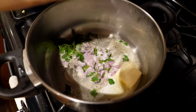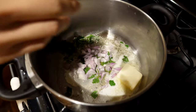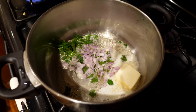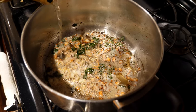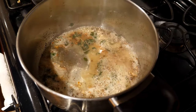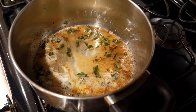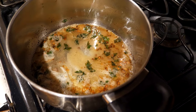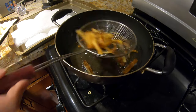So we're gonna cook the shallots, and I did a rough chop of about one shallot, and we're gonna cook it for about 2 minutes until they're a little browned and fragrant. You can see the shallots have browned, and what we're gonna do is add in our wine. Deglaze it, cook down the wine, so after about 2 to 4 more minutes, we're gonna add in our mussels that we collected. You can remove the fries from the oil once they reach your desired browning.